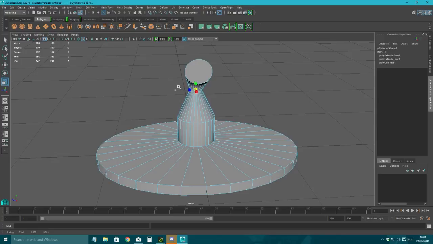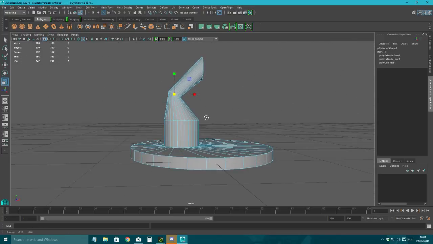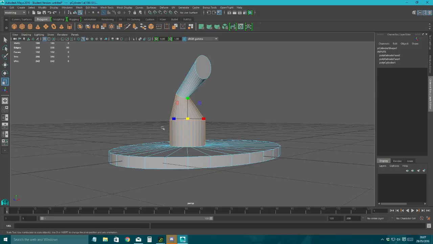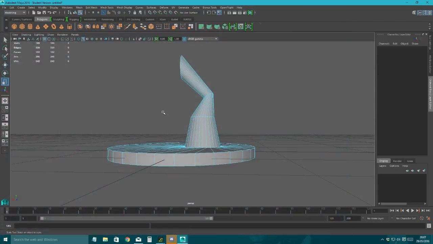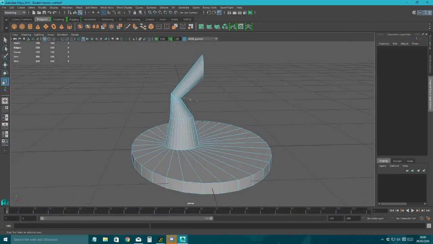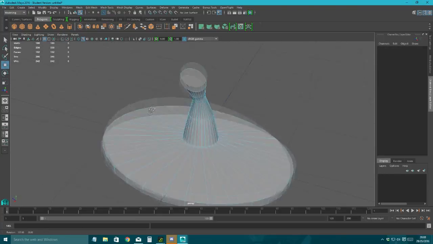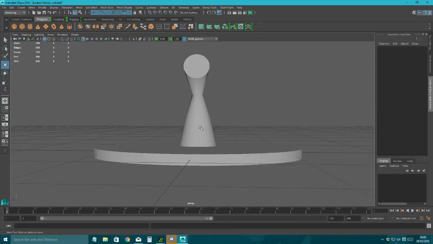I'm also going to scale it in a bit like that, and then I'm going to grab this one, shift select that, and I'm going to go like that. Shift select those again, and there we go. So that's basically just a standard model. It's not great. I could probably get away with moving this stuff up, or this edge loop here up and back into place a little bit, and that's just going to make it look a little bit neater. And yeah. So the next thing we're going to do is I'm going to preview smooth what this object's going to look like.